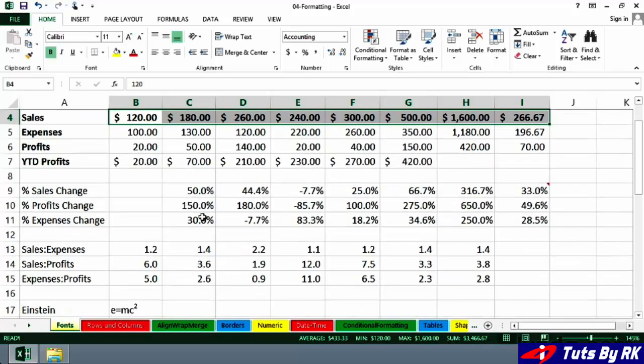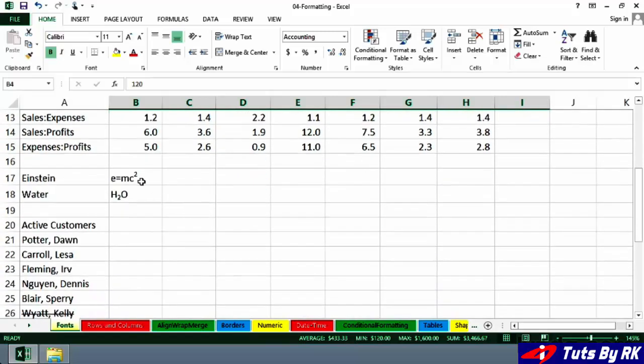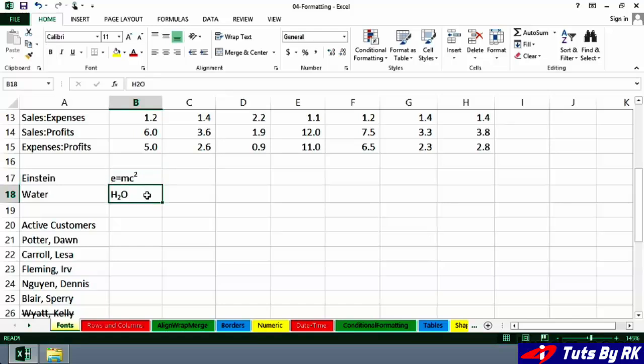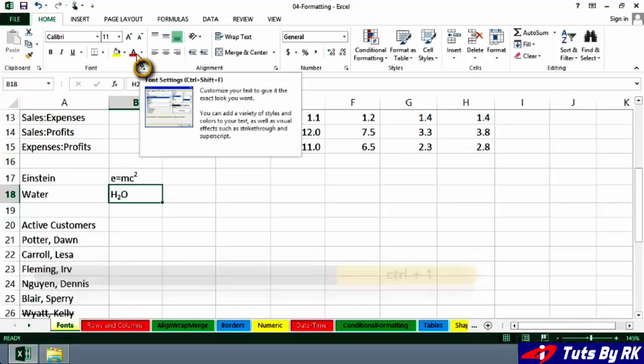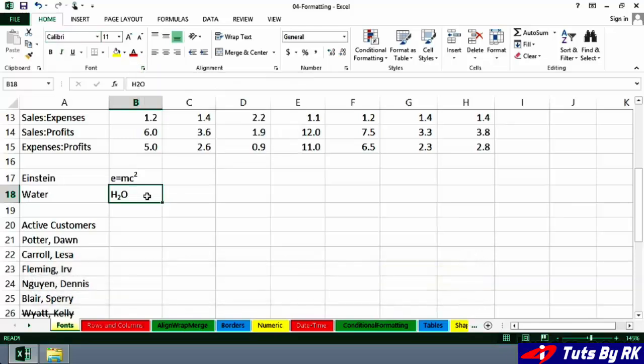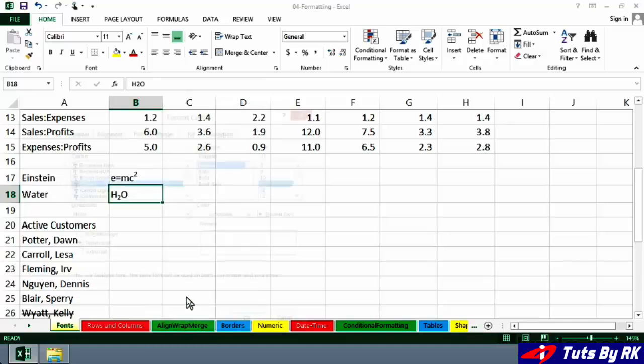There are some other features that we don't see here, some other font characteristics that you might want to consider using. In rows 17 and 18, we see some commonly used formulas. If we want to use a superscript, as we see here, or a subscript, as we see below this in row 18, we can get to these in a couple of different ways. We need to activate what's called the Format Cells dialog box. And you can do this in at least three ways. You could press Control 1. You could press the dialog box launcher, which is in the lower right-hand corner of the font tab, or you could simply right-click and choose Format Cells, any of those three ways.